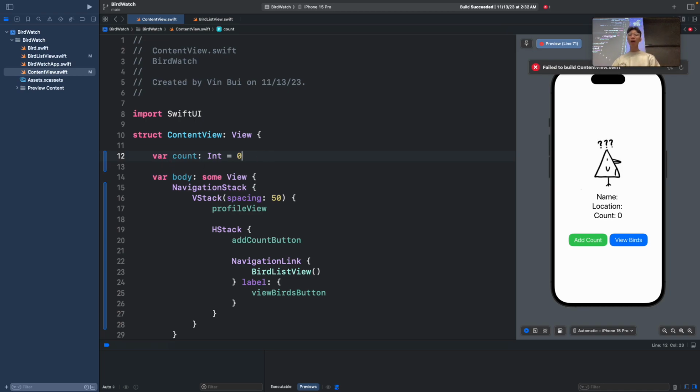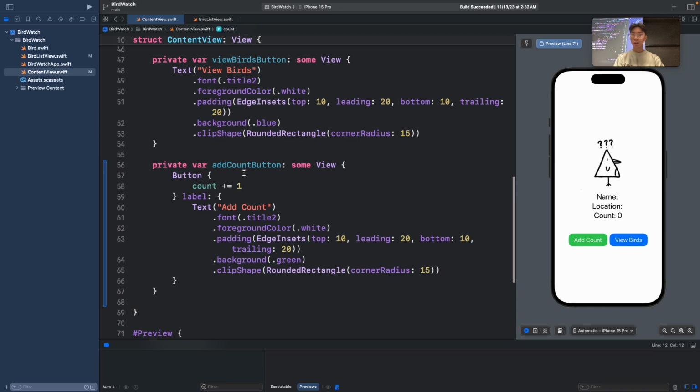So how can we modify the state of our app even though this thing is immutable? That's the tricky part of SwiftUI, and honestly, that's the beauty of SwiftUI. There's this thing called a property wrapper. A property wrapper is just some kind of annotation that you add to your properties that allows you to mutate it. So what I can do is use this property wrapper called @State. Now this right here is the tricky part of SwiftUI. If you can really understand how and when to use these property wrappers, it will be really, really helpful when you create SwiftUI apps. So now after doing that, you can see that the error message goes away.